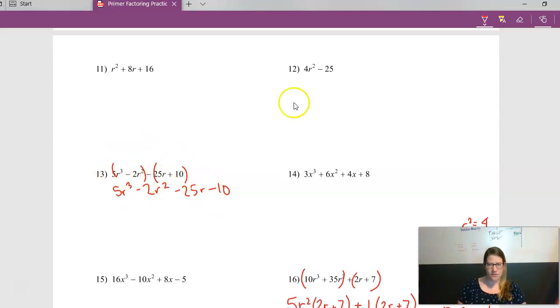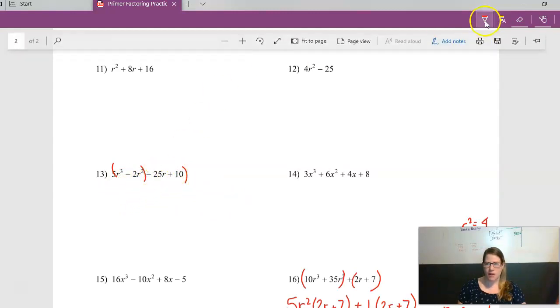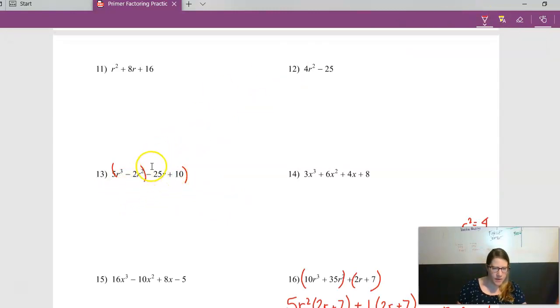In order to fix that problem and make sure we're not changing our problem and giving us a negative 10 where we wanted a positive 10, instead of just putting the parenthesis there, we're going to put the parenthesis there and pull that negative inside on the negative 25, and then change that one to a plus. What that does is keep our problem the same but still allow us to group those last two together.